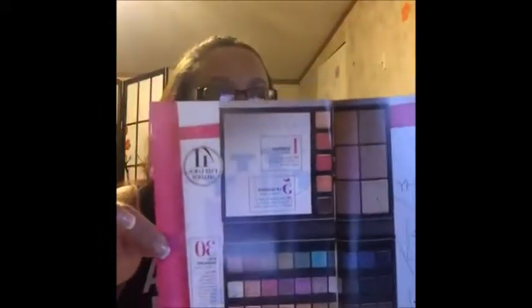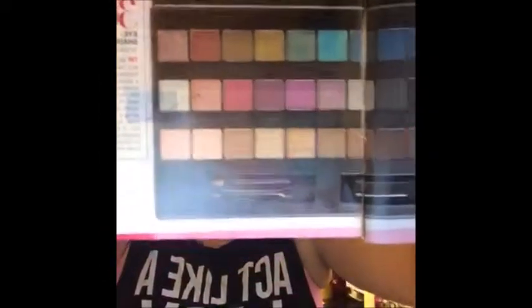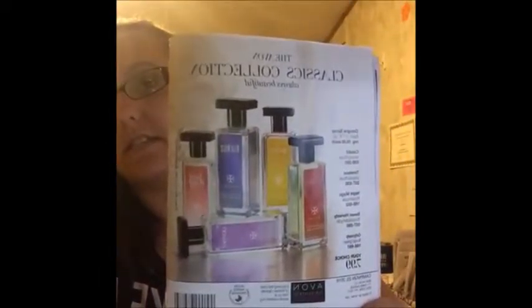Campaign 29. Very excited about that. And for our longtime Avon customers who love our classic collections, as far as Candid, Night Magic, Sweet Honesty, Odyssey, and Timeless, we have those as well. So we also have this magazine, which we have gone over already. We also have our Avon Living, and our mark is still the same.